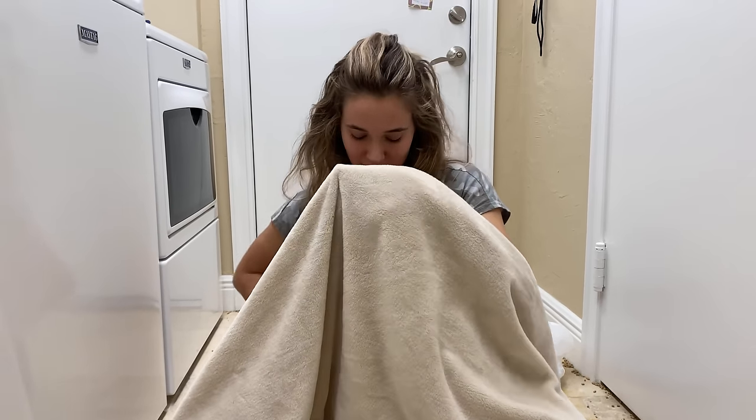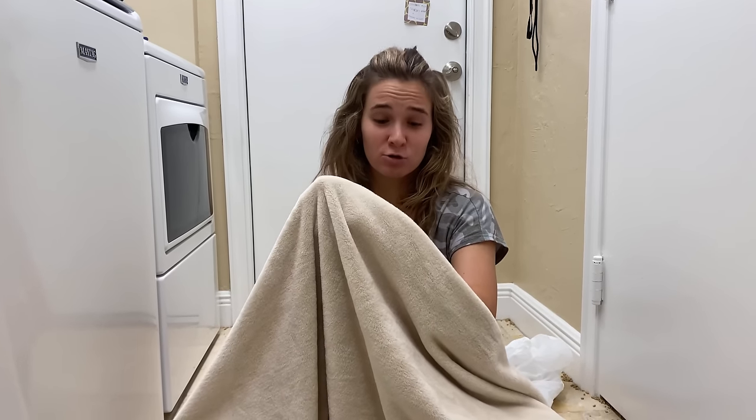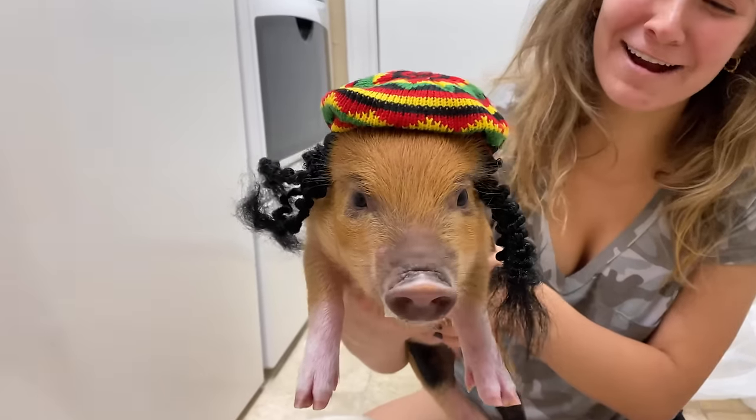He had some fun with all of his toys. Guys, I have a surprise for you. Since Halloween is around the corner and I was seeing all the little animal outfits, guys, I couldn't help myself. I was between a spider costume and what I brought him here, but guys, this is Ragu's Halloween costume. It's Ragu the Reggae Man.